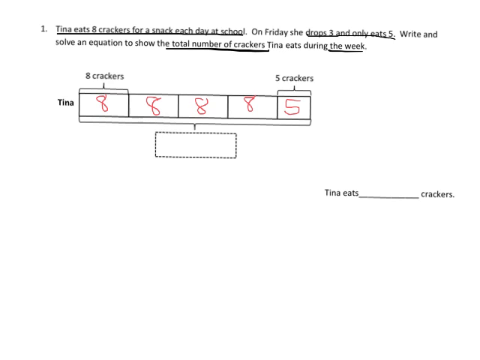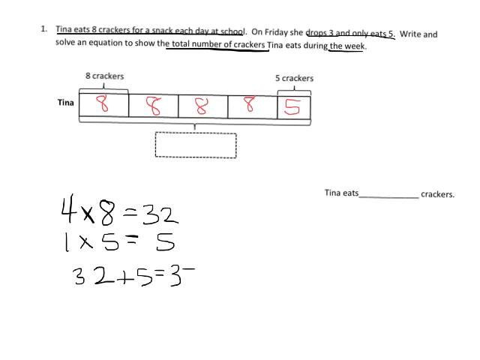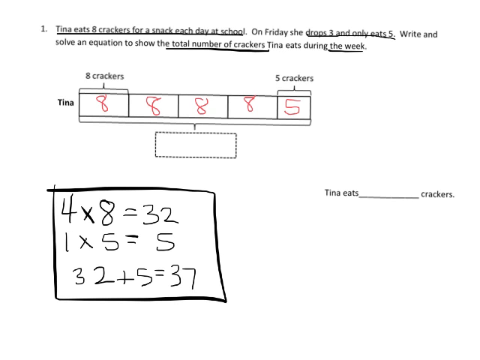So if we wanted to write an equation, there's a couple of options for third grade. We could say, well, four times eight equals 32, and we have one group of five, that's five, and then 32 plus five equals 37. So that's one way students could write the equation, in which case they would put 37 right here.